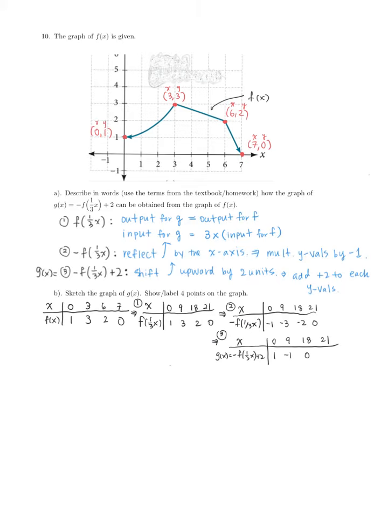And then 0 plus 2 is 2. So what we need to do is plot these points to obtain the graph of g of x. Since I am not very good at drawing pictures and a number line, let me just try to do the best I can here. It's going to be drawn off the scale, I'm sorry.